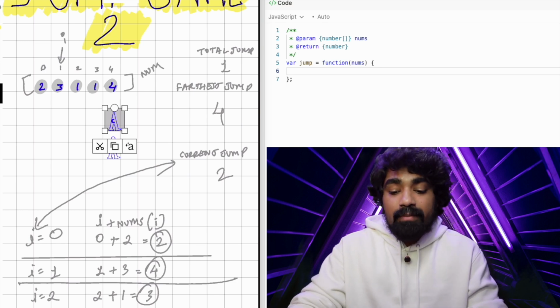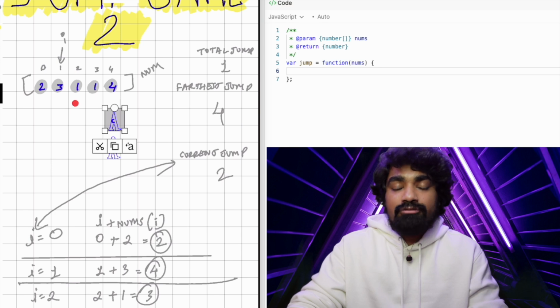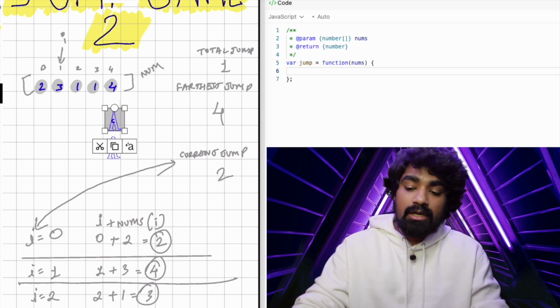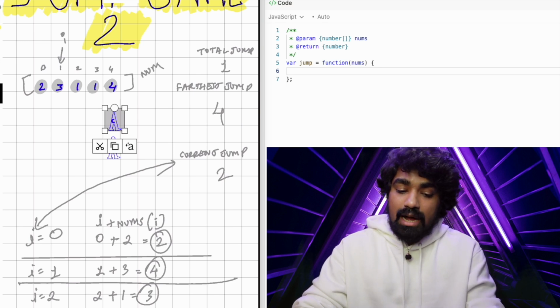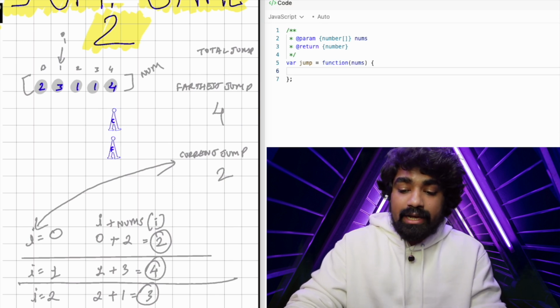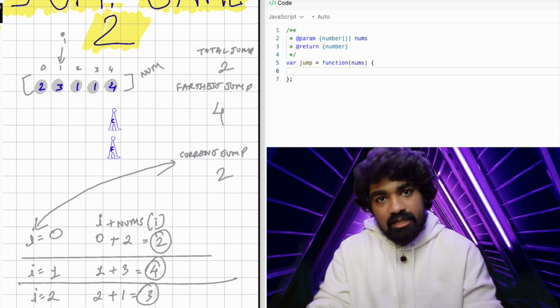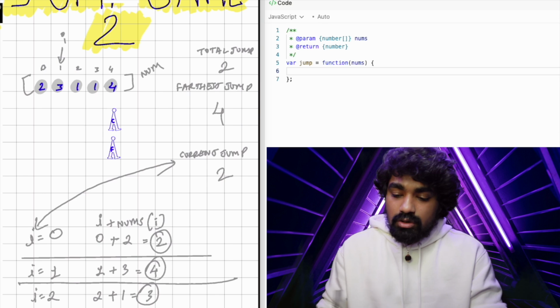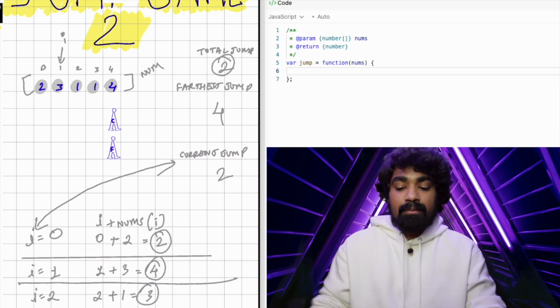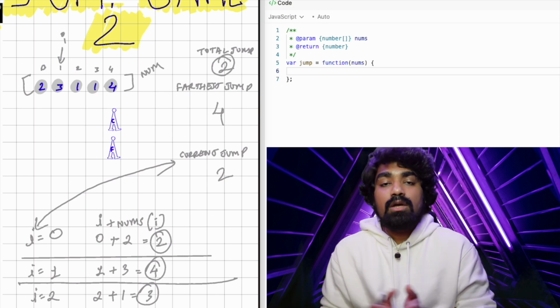So first jump we made and we reach index of 2, and from index of 2 we made another jump which reached our index of 4. So I will just say increment my jump counter, and having reached the end of my input and also found the jump count, we have reached a solution.